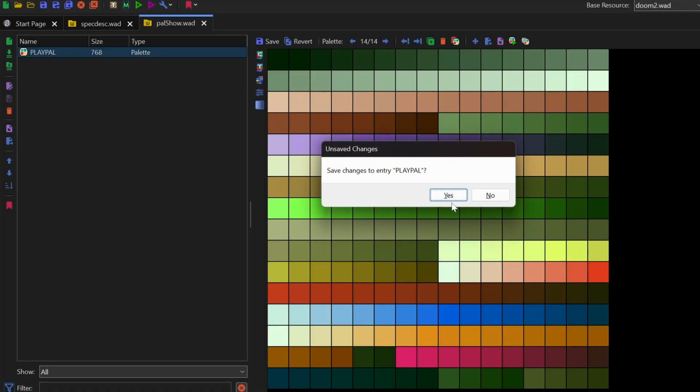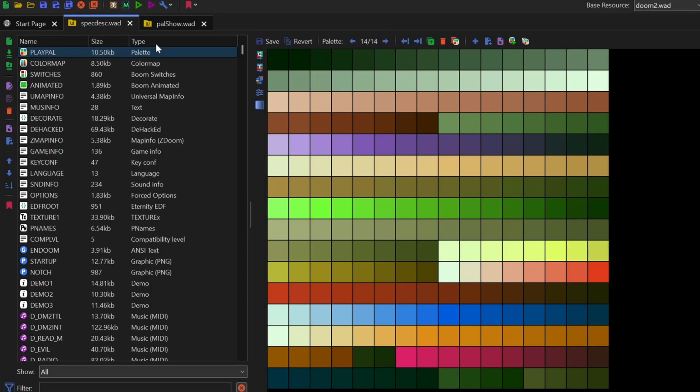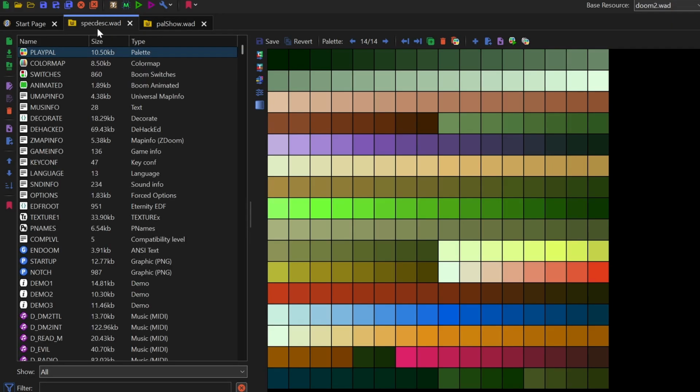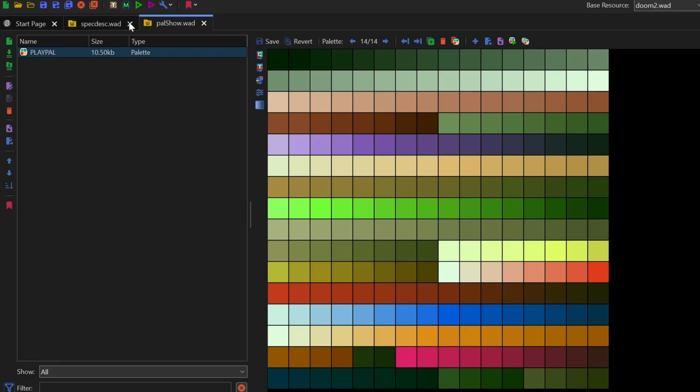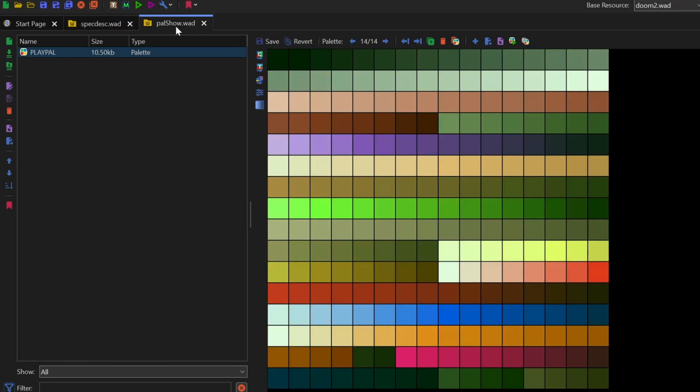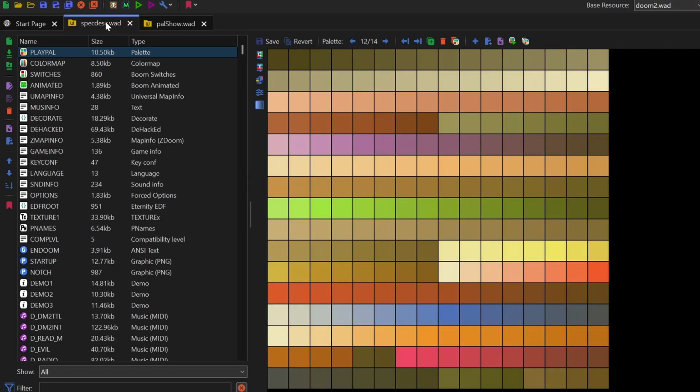And if we look at Spectrum Descent, you can see that this is exactly how they've created their extra palettes off their own custom PAL 0. They've literally used this technique. So if I go to palette 12, you can see they're identical.